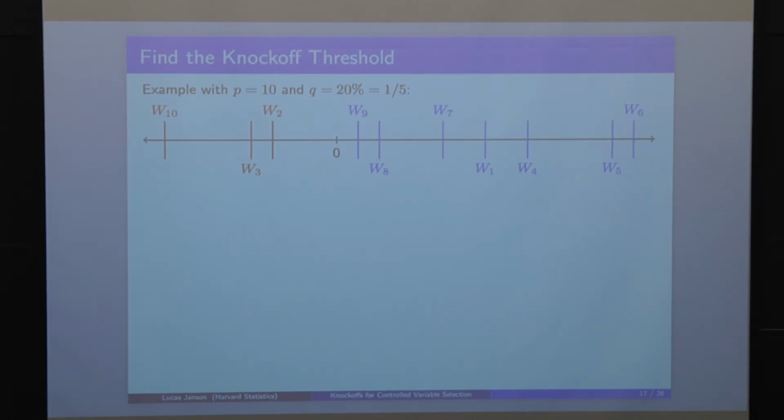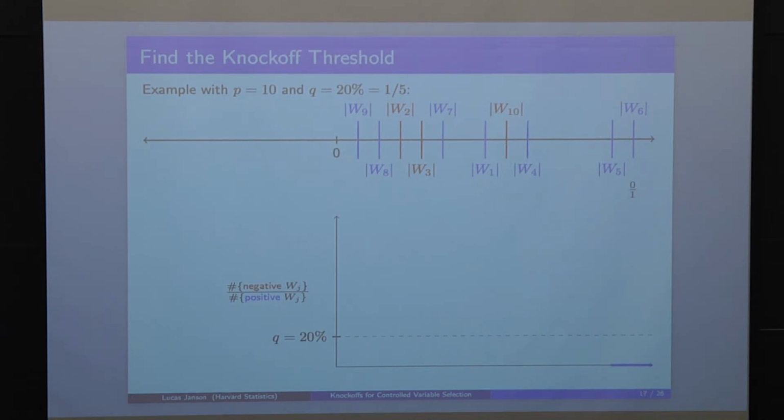I'm coloring them, their signs are denoted by color, because I'm about to take their absolute values, because remember, we're going to order them by their absolute values. And we're going to start stepping through them, starting from the largest, going down. And I'm going to keep track of this thing, the number of negative WJs I've seen so far, divided by the number of positive WJs I've seen so far. I'm going to look at this curve.